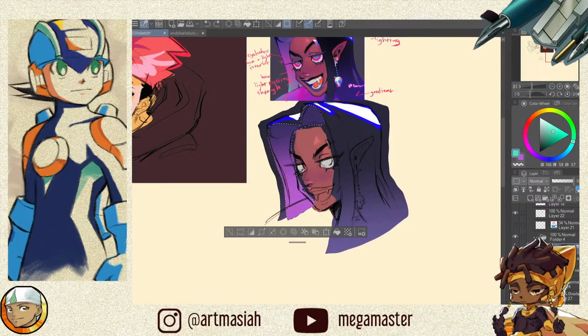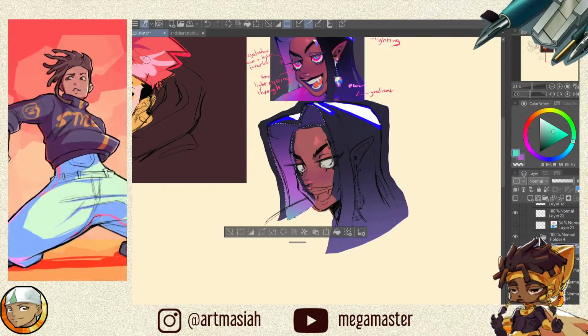Well, I do still want to do that on a separate layer, so I can take that on and off. All right, and then we're gonna come back to here.